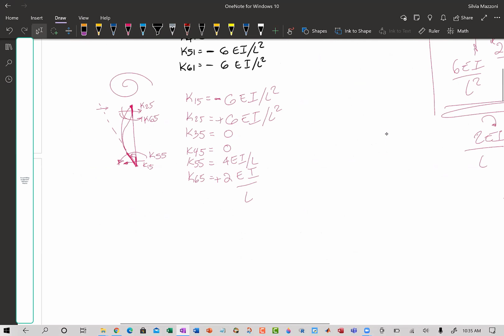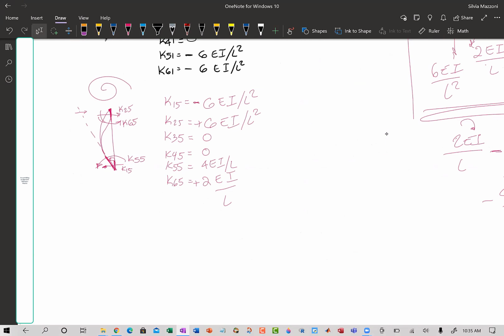Now, be careful when you do the other term. So we've done that one. When we do the rotation here, this is degree of freedom 6, counterclockwise. So now we're going to push this way, because we've rotated counterclockwise. This is what our deformed shape looks like. And so this is a positive moment, and that's a positive moment. Then I look here and I go, okay, this force has to go to the left, because otherwise this guy would just keep going that way. And so therefore, that's opposite. Yeah, that is the opposite. Okay.